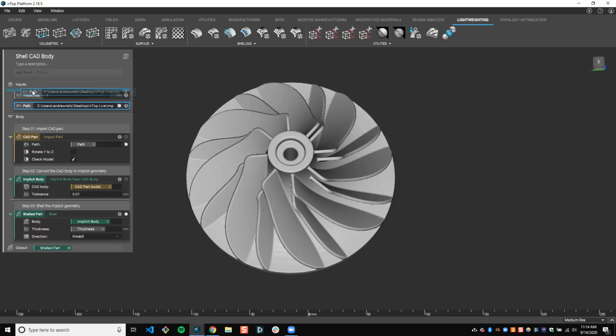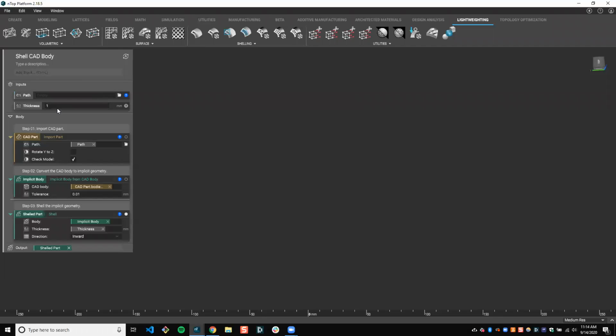So I'm going to bring this path up. I'm going to make this the first input, and this will be the first input that appears when I convert this into a block. Also, I don't want to have this file path embedded, because if I were to import this as a custom block, this file path would be present. So I want to hit backspace. I'm going to clear this. I'll leave thickness as a 1mm default, just so that there is a thickness value present.